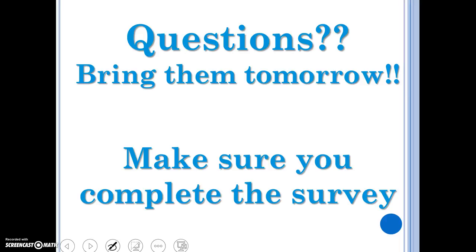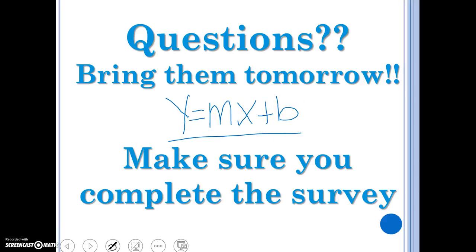So make sure when you come into class tomorrow that you know how to find the slope of two points and you know how to substitute those values into point-slope form. Then tomorrow we will actually solve for these so we can write an equation in slope-intercept form just like all of our other equations have been, y equals mx plus b.